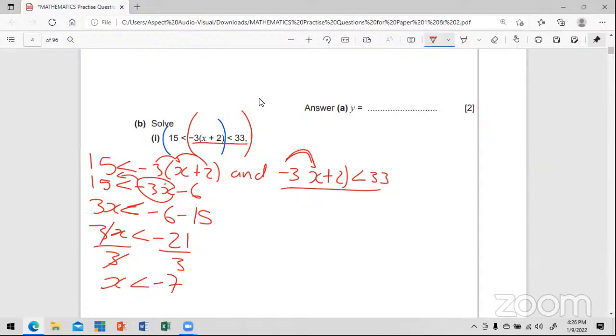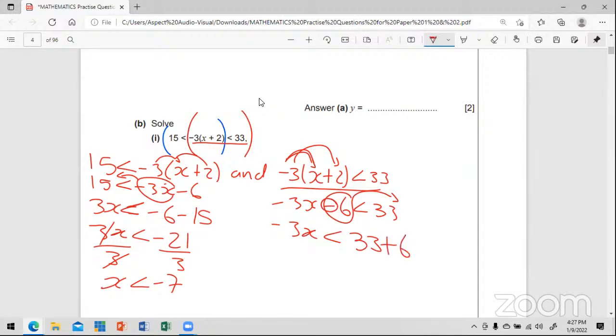So you have to multiply that with that, it gives you -3x, and then with that again, which will give you -6 less than 33, okay? So this will be -3x less than, you take this one to the other side, and it will be 33. Because it's negative, it will be plus 6, okay? And that will be -3x less than 39, isn't it?